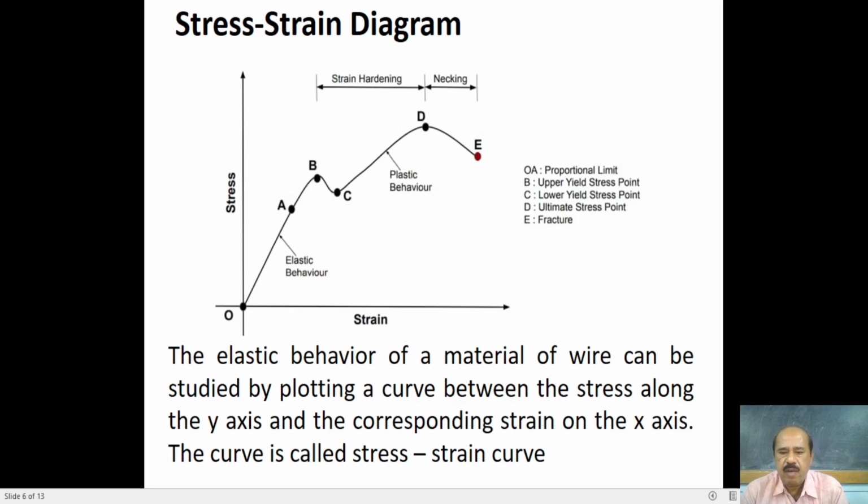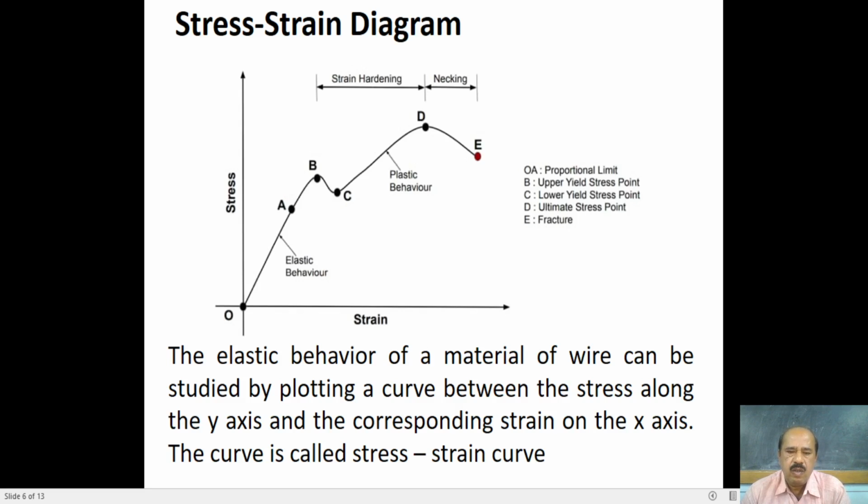So, yesterday we discussed certain concepts regarding elasticity. We discussed the different types of bodies, namely rigid bodies, plastic bodies, and elastic bodies. Then I discussed the concept of stress and strain. Based on this, I explained Hooke's law, and we also discussed different types of stresses and strain. So today, with the help of Hooke's law, we can explain the stress strain diagram.